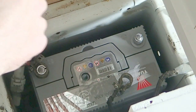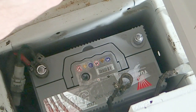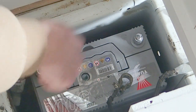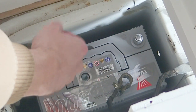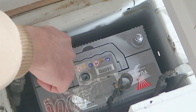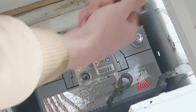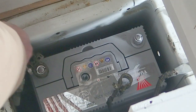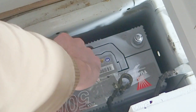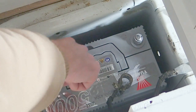You can also go ahead and release your positive lug as well, which we're going to do to make it easier for us to put our split charge relay system on there. It's really important when you're releasing the lug on your positive terminal that your wrench or your spanner doesn't come into contact with the negative terminal, and that it doesn't come into contact with any of the metal on the van. If it does this, it will ground out onto the vehicle and your circuit will run through your wrench or your spanner. This one's quite loose already, so we can just pull that out the way. Now I can touch that with my hand, that's fine, you're not going to get electrocuted from it. Okay, so just pull that to one side.